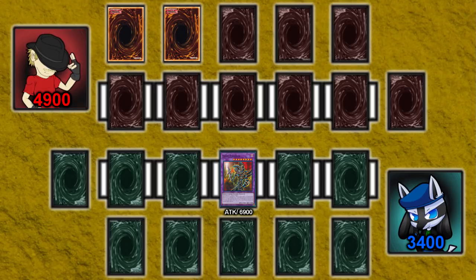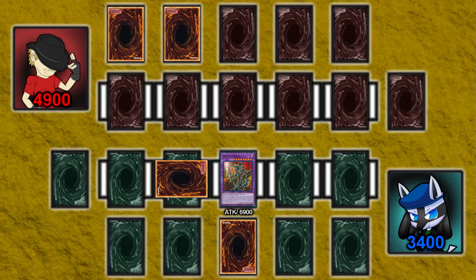Draw. I'll set a card down as well and a monster. Dark Paladin attacks once more. That's what you think. Negate attack. My battle phase automatically ends. I end my turn. Alright. Draw.